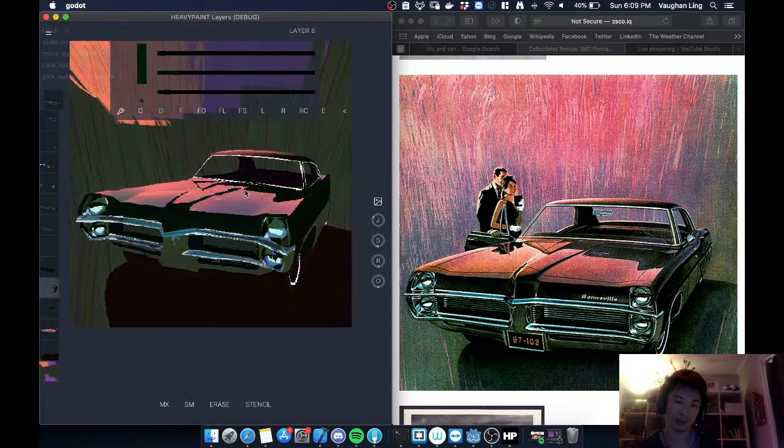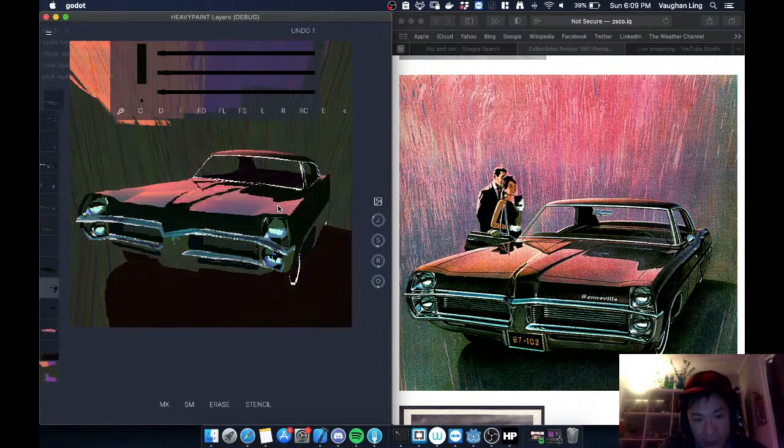Okay, so this hood, I think it extends a little bit more. Like that.